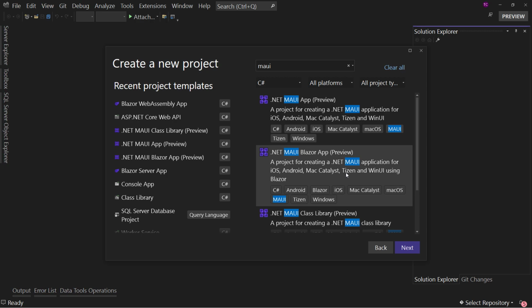And what that allows you to do is install it on more platforms. It allows you to very easily have one code base, but install it everywhere, kind of like what a progressive web application does, but expanded upon. So this is the .NET version of Electron. But we're not going to cover that today. We're going to cover the .NET MAUI app itself.